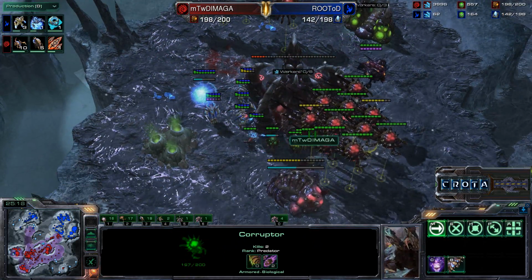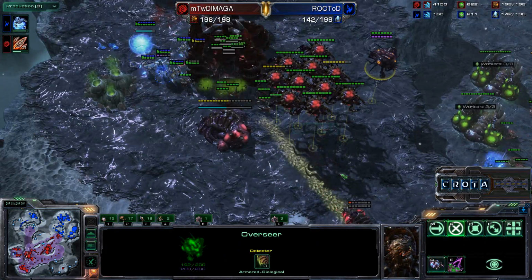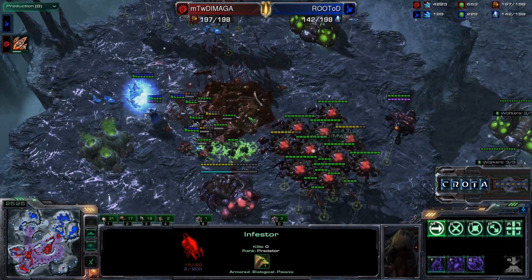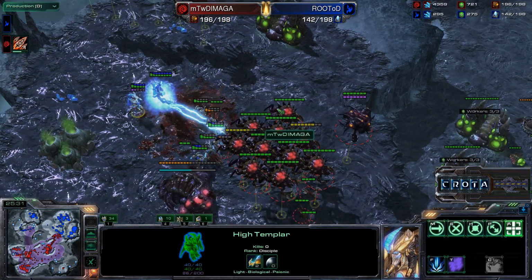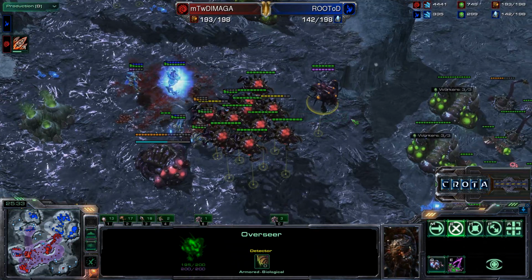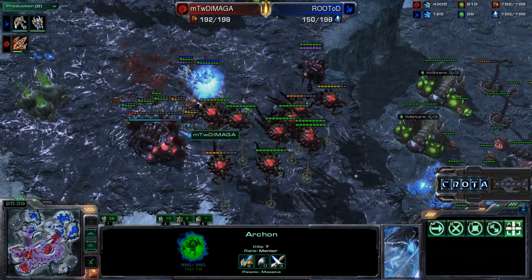Could have just Psystormed the Corruptors underneath, or at least feedback an Overseer first. Now feedbacking an Infestor, and the Archon is out. The High Templar could get a feedback off onto an Overseer here in just a moment, or wait for a Psystorm, as the Archon is just zapping things to death.